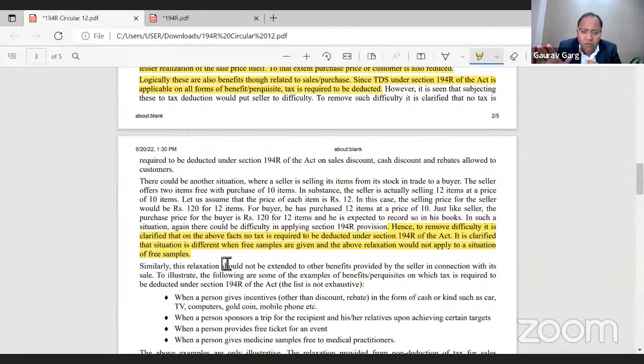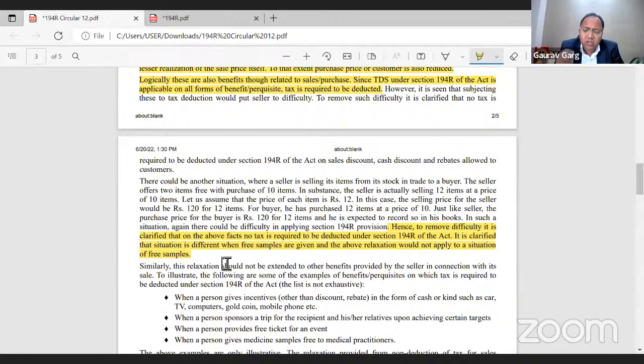First of all, the condition of 20,000 is there, but before that condition comes, because that condition is given, I think, in proviso 2. Before that condition of 20,000, there is another condition that it should arise: such benefit or perquisite should arise by exercising business, or by exercise of a profession, arising from business or exercising of profession.